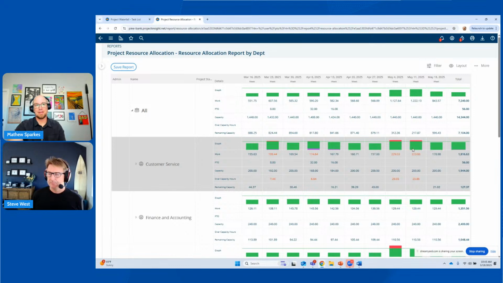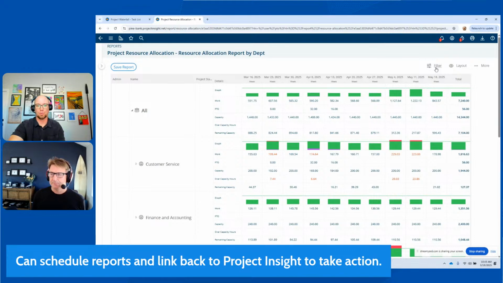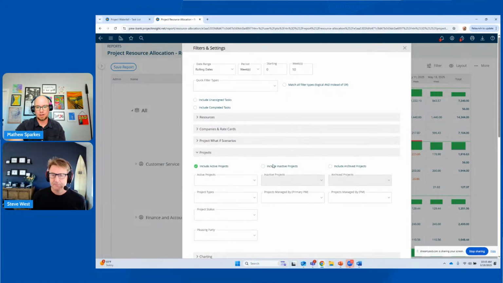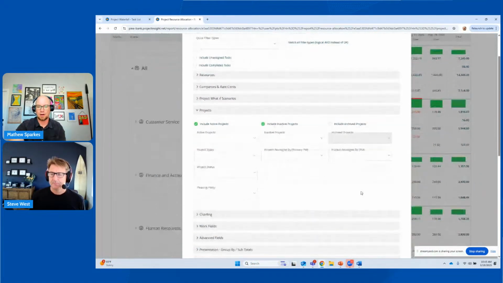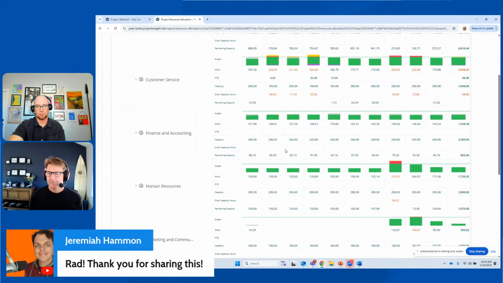The other piece that's really handy here is I can bring in, we're currently just looking at active projects. So this work that we have committed to, we said, yes, we're going to do this. Via the filter, I can come in here and say, you know what, show me the inactive projects. Show me the pieces that we're planning out so that I can understand how those will impact my organization's capacity in the future.